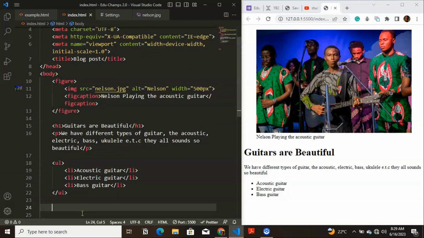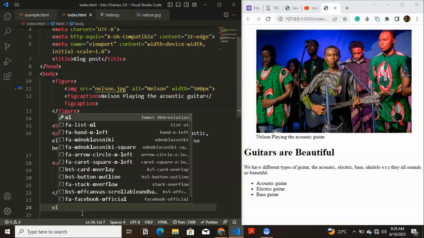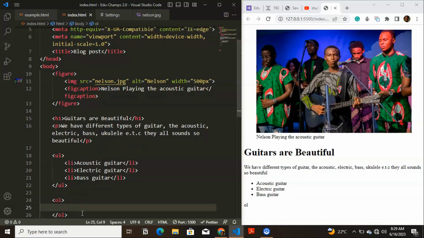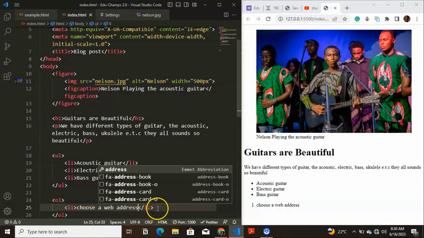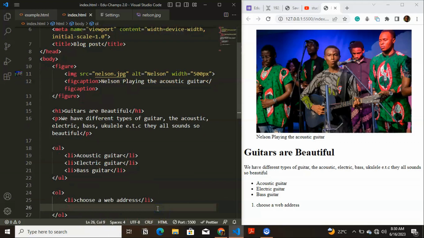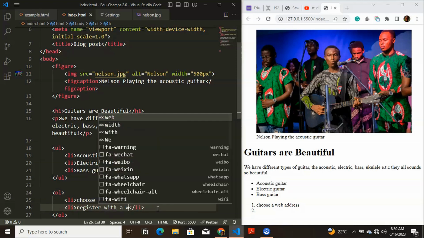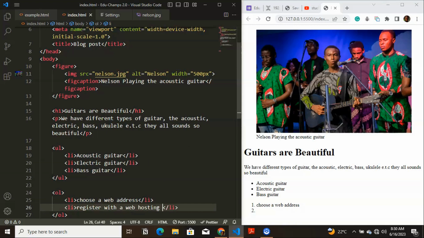So let's say we want to list something that has order, like we want to use the ordered list, the OL. Let's say we want to list the procedures for creating a website. So we could start with LI, choose a web address, then next, register with a web hosting service.